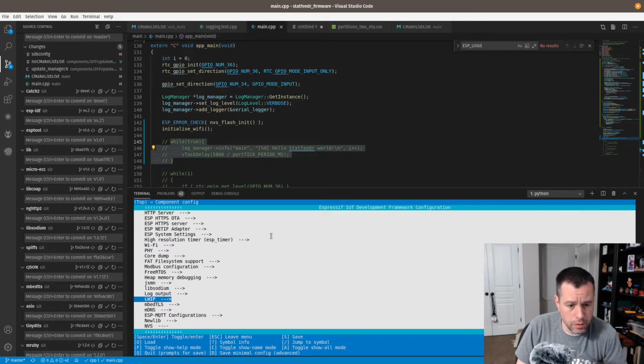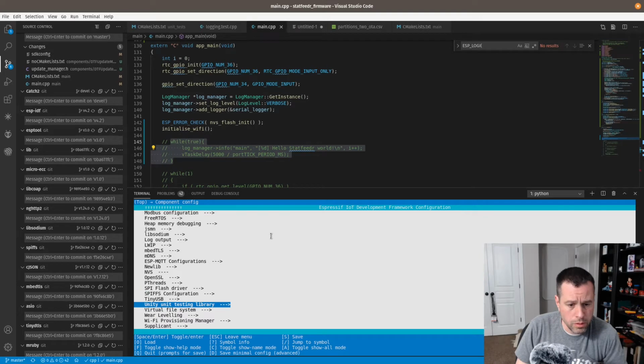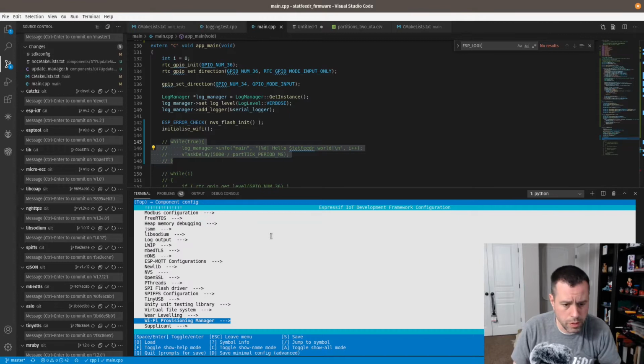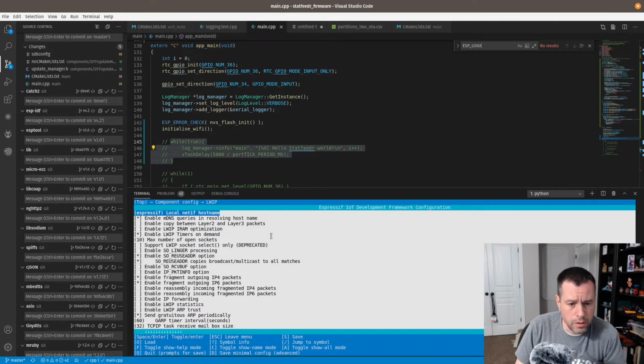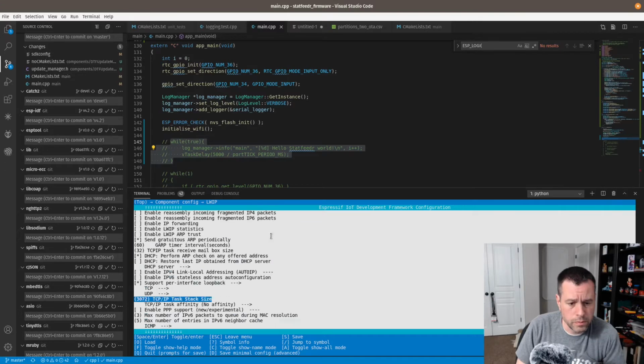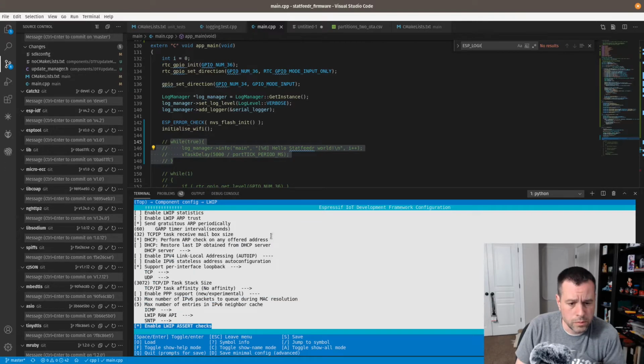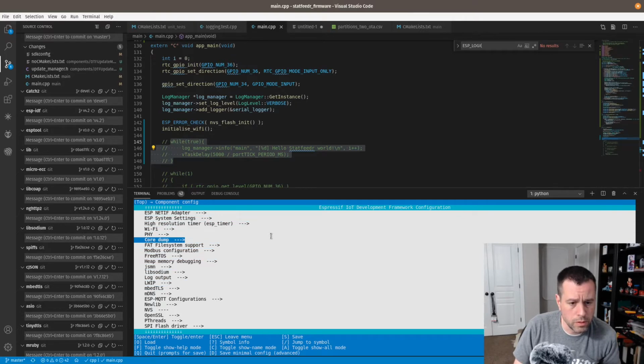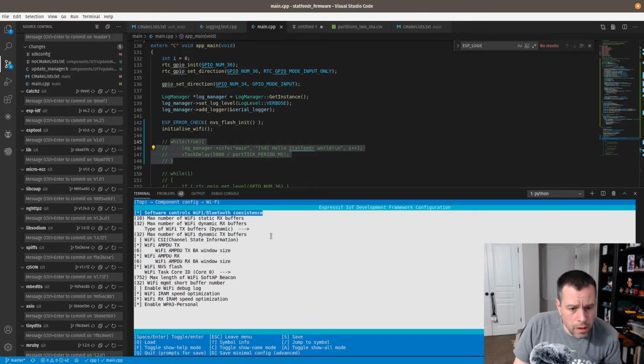Let's come down to, well, it's not the Wi-Fi provisioning manager, I don't think. Yeah, it would be under maybe here. Like a Wi-Fi security is what we're, oh, Wi-Fi, here we go. Enable WPA3.